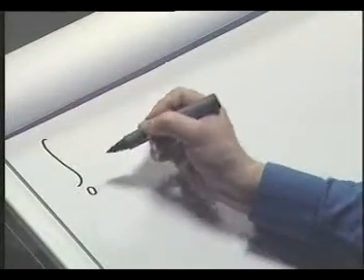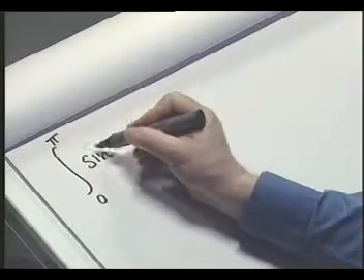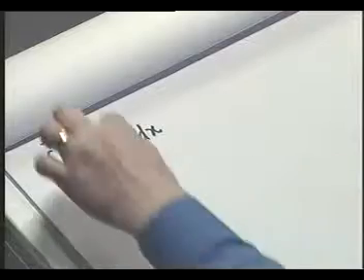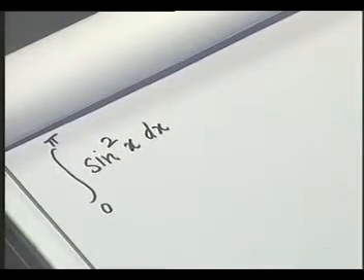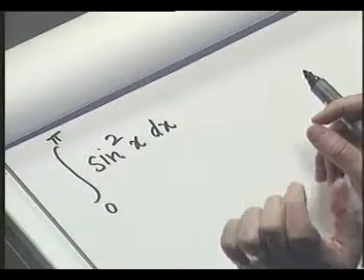Okay, let's have a look at a first example. The example that I'm going to look at is a definite integral, the integral from x is 0 to x is pi of the sine squared of x dx. So note in particular, we've got a power here. We're looking at the sine squared of x. What I'm going to do is go back to the table and look for an identity that will allow us to change the sine squared x into something else.